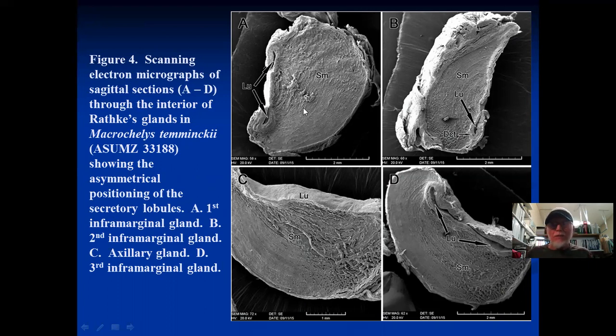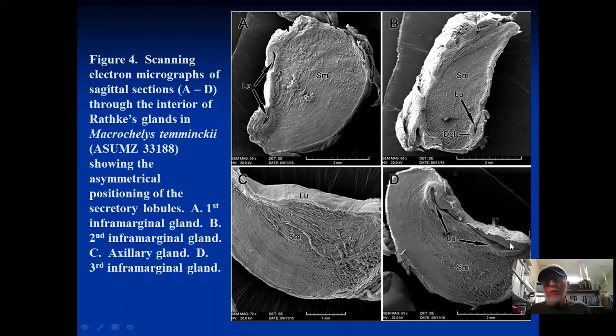These are scanning electron micrographs, which simply show the massive amount of striated muscle associated with these glands. A lumen is present of the gland proper, and you can see the lumen there, even though it's not a continued lining here. And in each case, you can see the lumen, but not much of a gland proper itself. Over here, you're only seeing one surface of the lumen, and then in this particular view in D, you can see more or less the entire lumen of these particular glands.